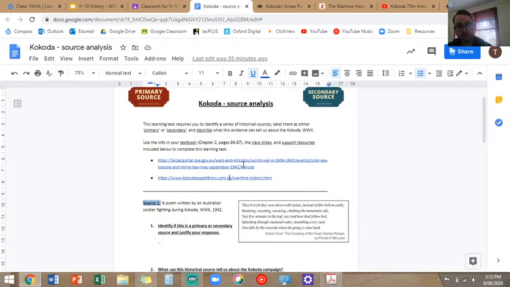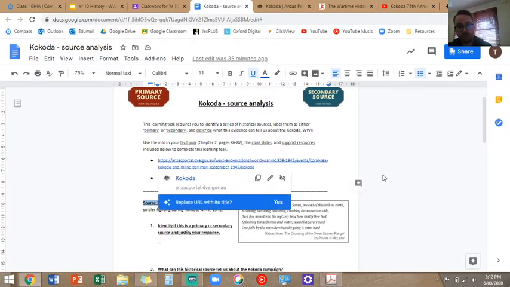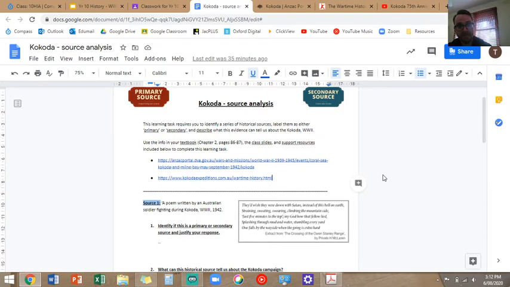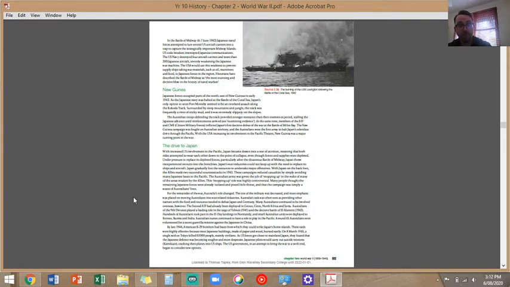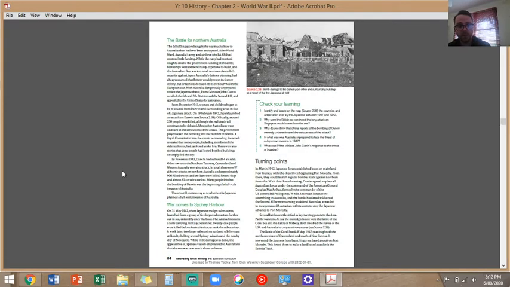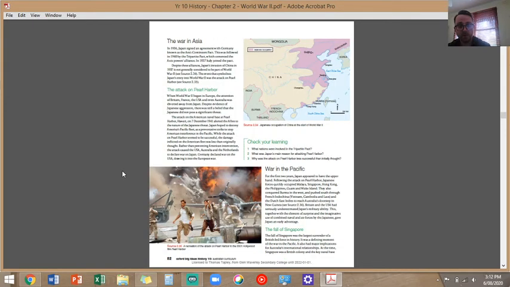You can see I've got a few support resources there to help you complete this. You can also, of course, use the class slides. You can use your own notes that you've been taking in your digital notebook. And chapter 2 has information about Kokoda. You've got stuff on Kokoda specifically on page 86 and 87. We looked at that last lesson. But also in the pages beforehand, it tells you a bit about New Guinea. It tells you about the Pacific War, so what Japan got up to, bombing of Darwin. So all that information really can help you from page 82 onwards.